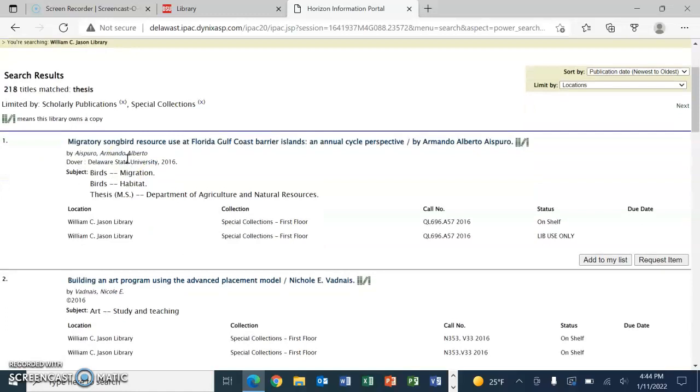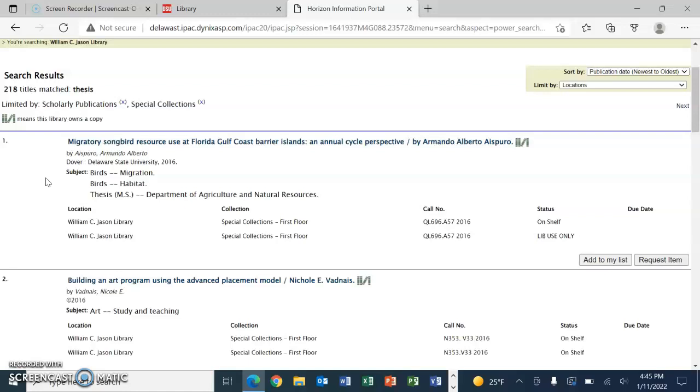Right. And what we have now is just a list of all the theses that are shelved in those two collections. And as you can see, there are a little over 200 or so to actually pick from. So these are the print dissertations that are available physically in the William C. Jason Library. They tend to be highly protected by the library, so these are not resources that you would be able to necessarily check out and take home with you, at the end of the day. They also tend to be shelved in areas that are not immediately accessible to the public.